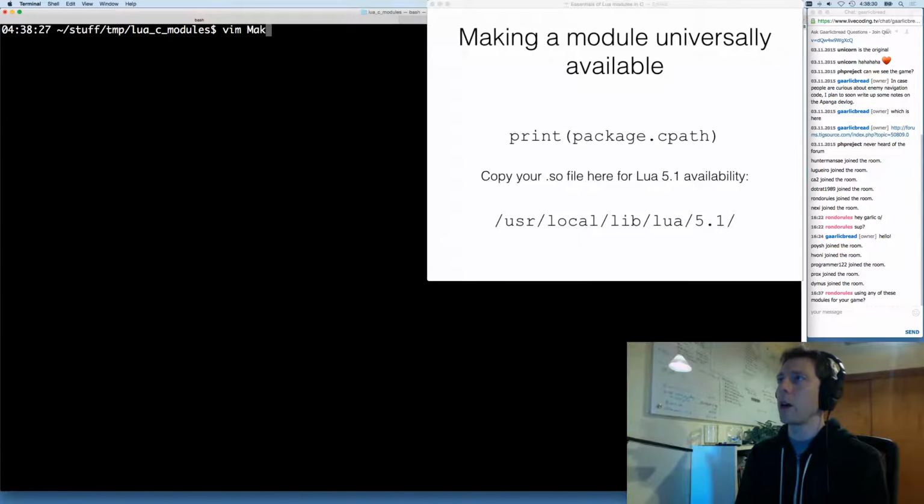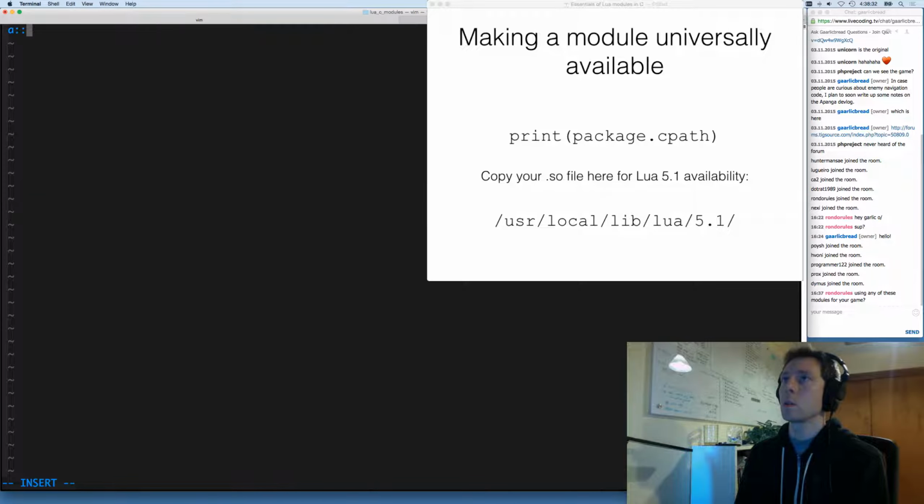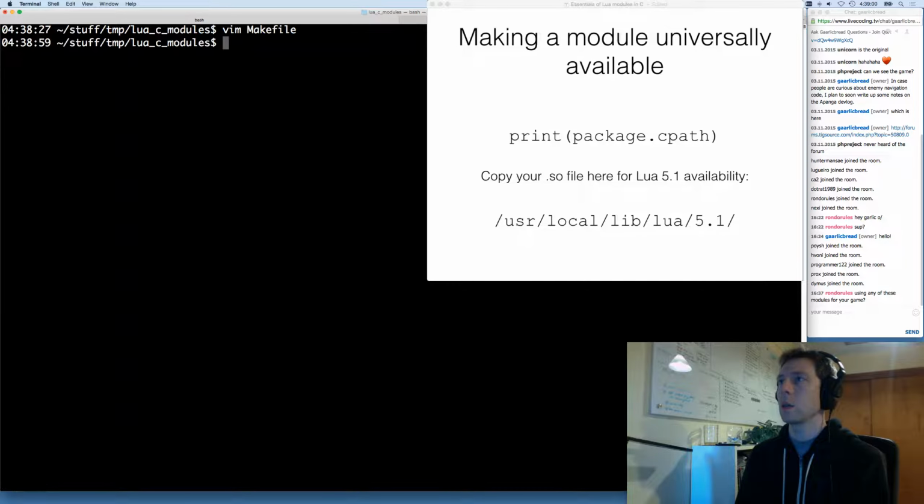And I'll make a makefile. So let's see, I'll call this time. I guess the main output is time.so, and that will depend on time.c. And then the dynamic lookup. I'm trying to remember this, make sure I get this right. Output time.so, input time.c. And let me make sure that actually works. Great.